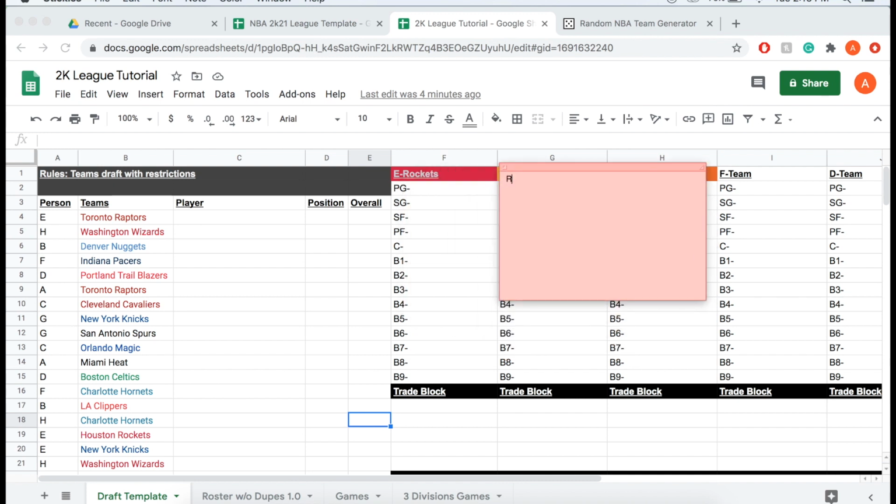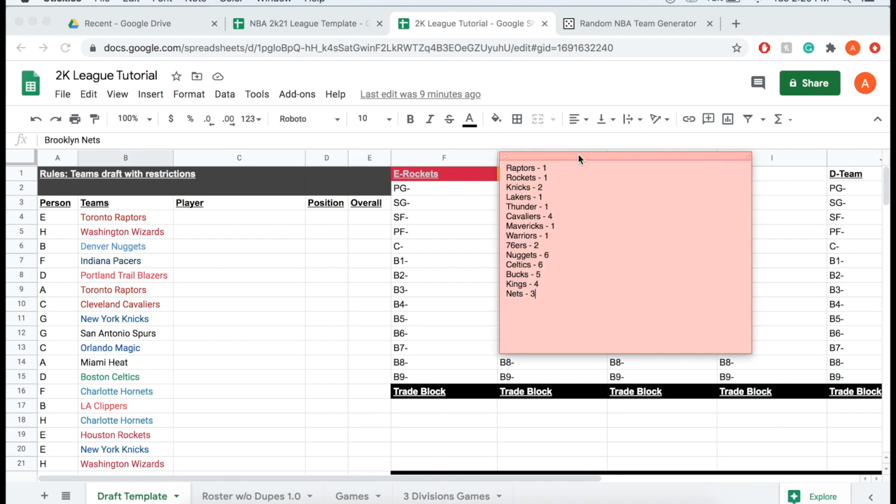So all of E's picks, I will write down, and I will also make a note of what number their pick is. So for example, E has the first Raptors pick, so I will put a 1 next to that. Alright, so now that's done, we can take a look at what kind of players we can get for our team. So just by looking at the sticky note here, you're able to tell, like, since you can only get 1 pink diamond, that's usually what you want to build your team around.